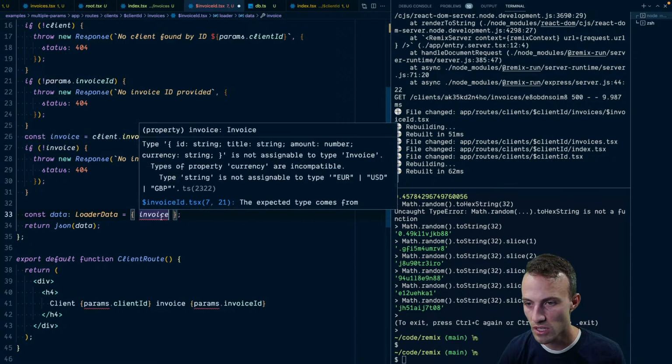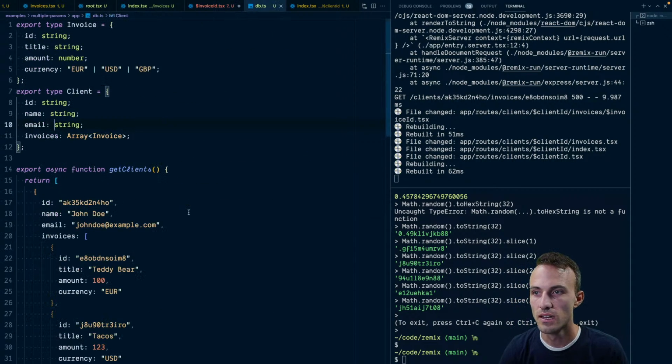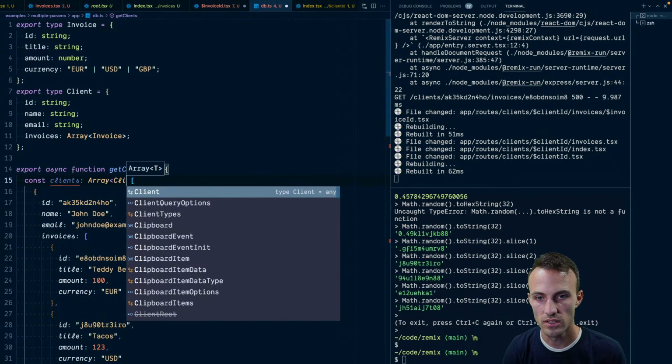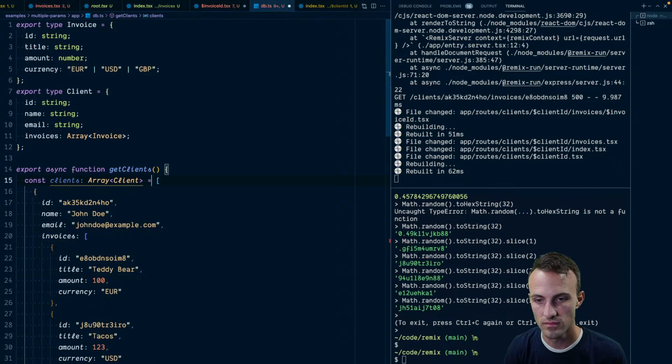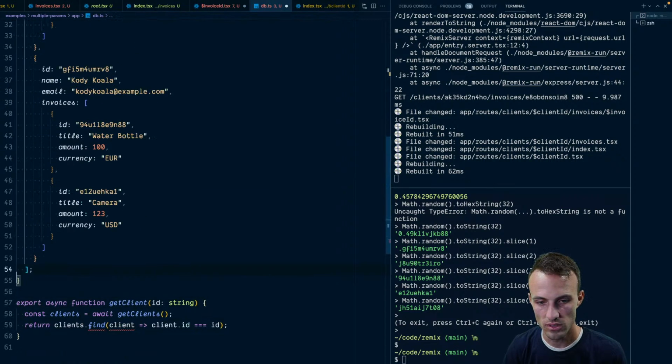This is complaining because string is not assigned. Oh, okay, right. So we need to say that clients is an array of client. Then return.